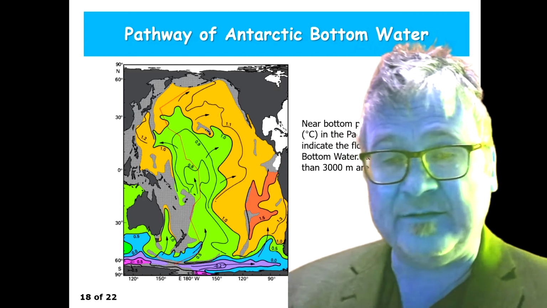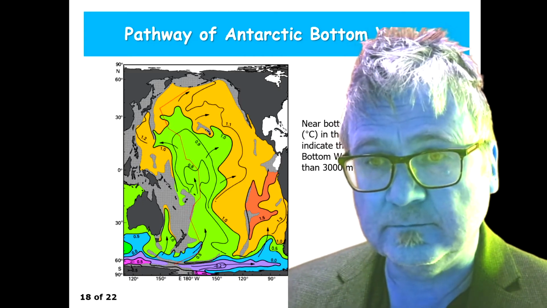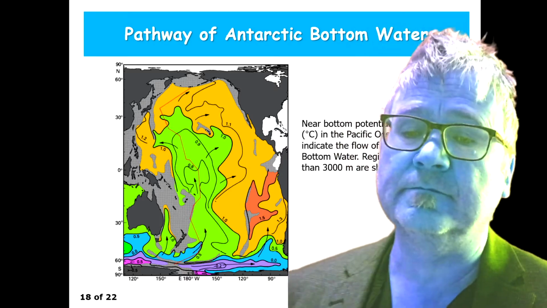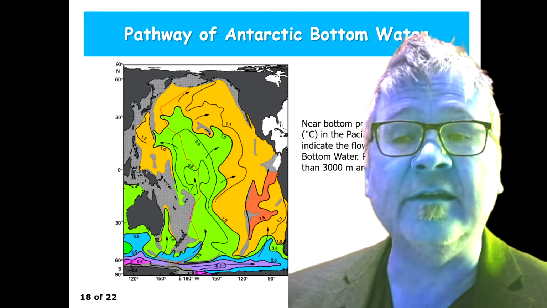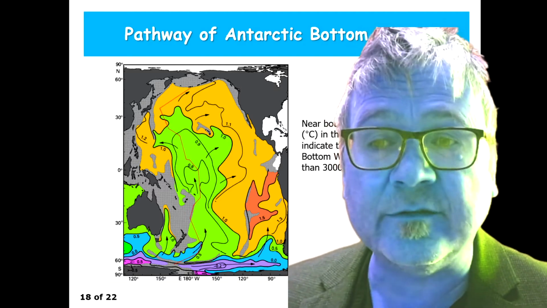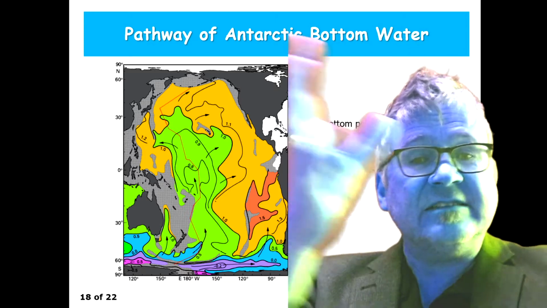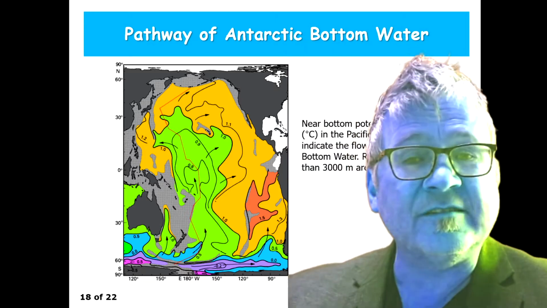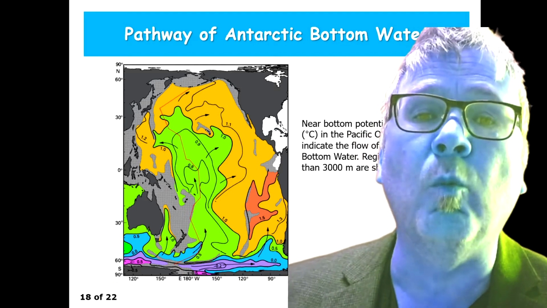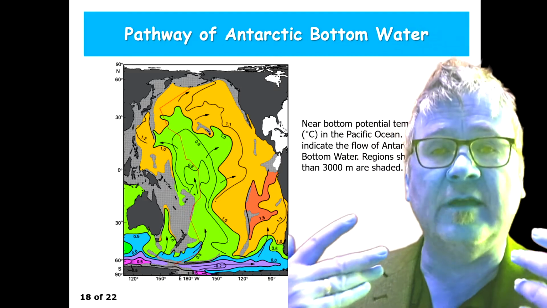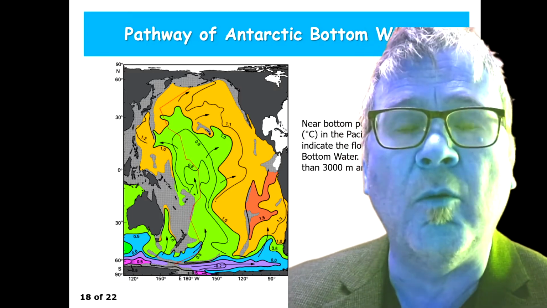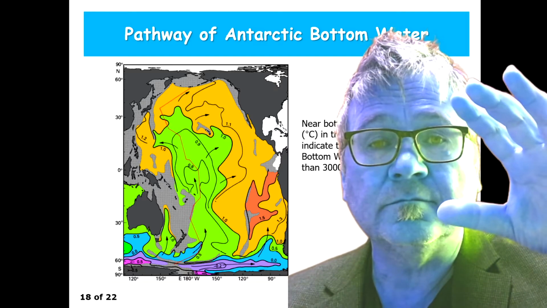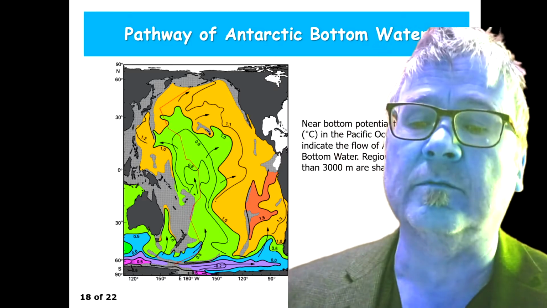Okay, because you can imagine that you have a source of cold water. So this is water coming from slope convection, formed in shelf seas and so-called polynyas. It ends up somewhere near the bottom and then spreads. And during the spreading, it can only warm up because it entrains, it mixes in warmer water, essentially from above, because it moves along the bottom.